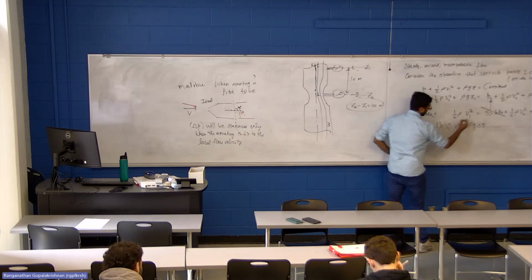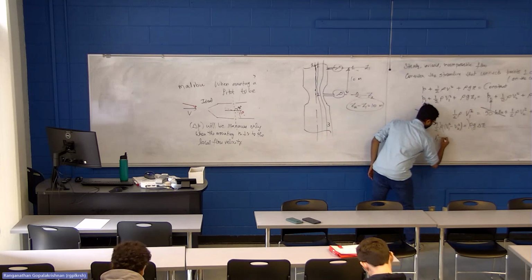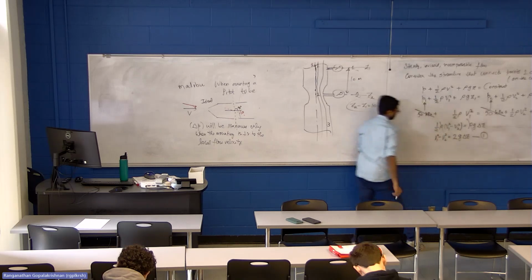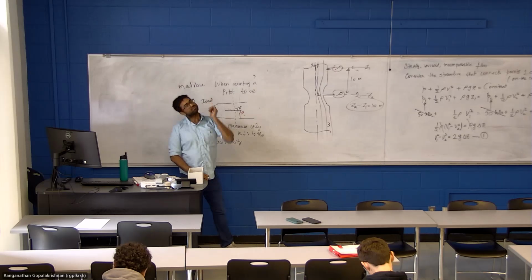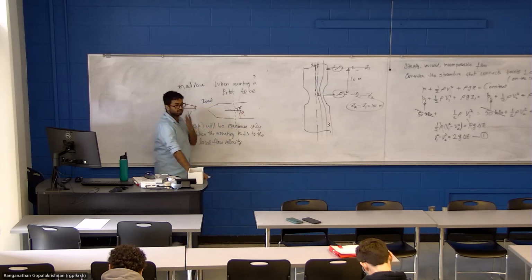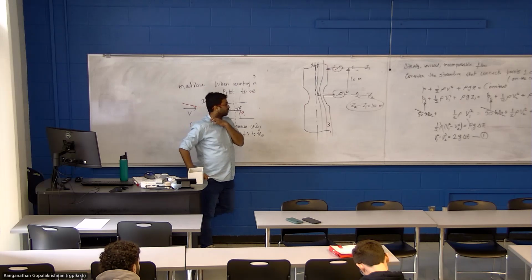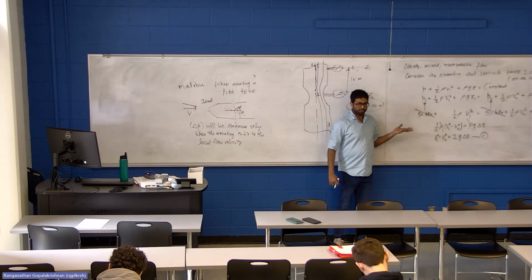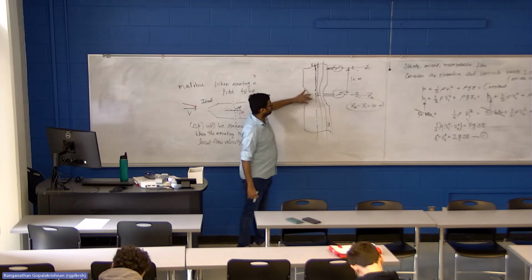Alright. So density cancels out. I have V1 squared minus V2 squared equal to 2 times G times delta Z. We call this equation 1. That is not enough to solve for V1 or V2. We still need one more equation, but let me ask you, do you see that V1 and V2 cannot be the same?